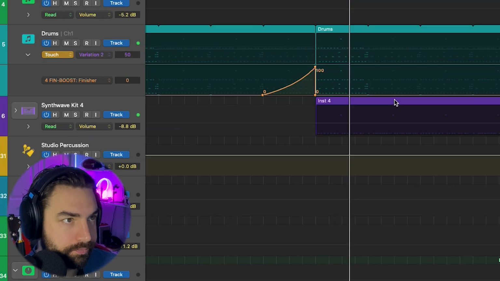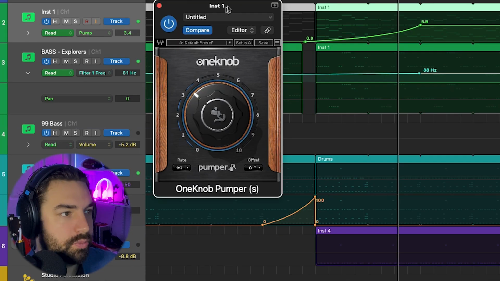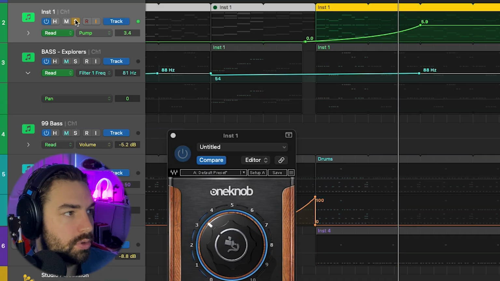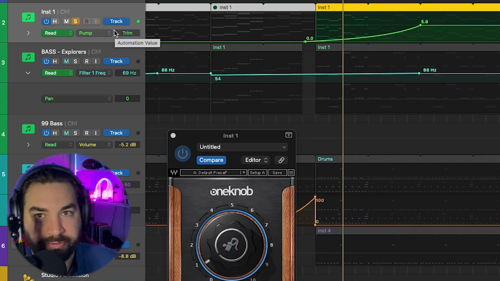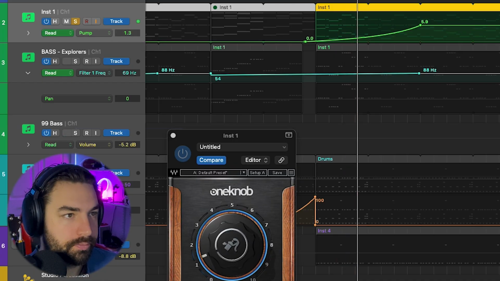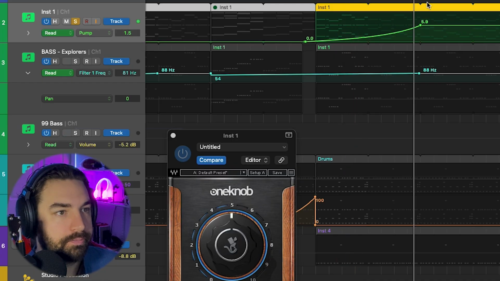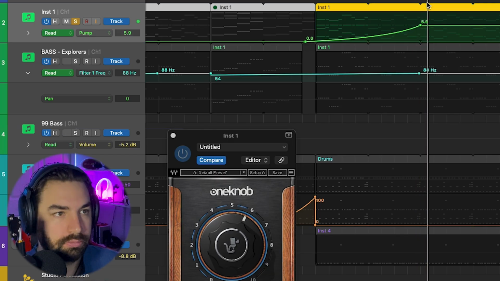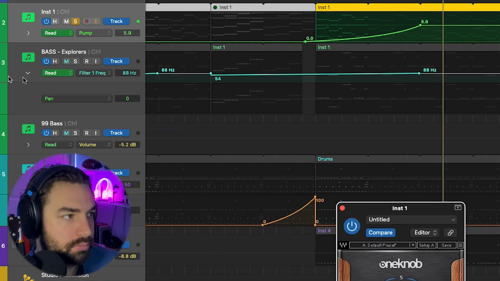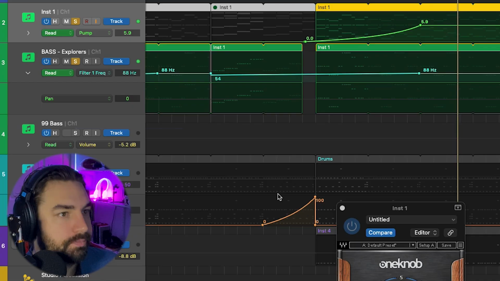Opening up. And I'm also automating this one knob pumper for the chords. So just flat, straight chords. And at the end they're starting to pump. So it makes it a little bit more groovy.